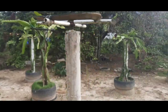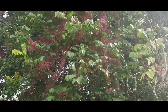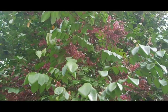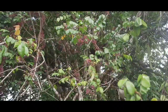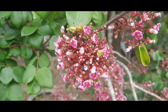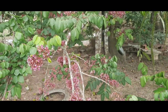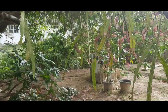Let's go over and look at the flowers. What we have over here is carambola, five finger star fruit, any name that you know it by. And the bees are doing a fantastic job of taking out the nectar and pollinating it. I don't know if it's because I'm in such a close proximity to this five finger tree that the bees smell the honey over on that side there, and they are having a ball now. But I have to stop that, because you know, when bees get into a frenzy, it's really something. So, as soon as I'm finished with that, I'll be heading up to the apiary.